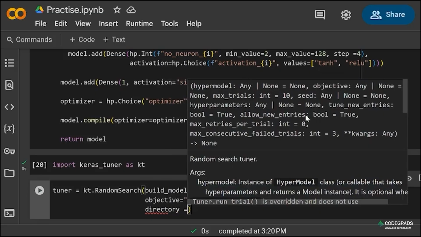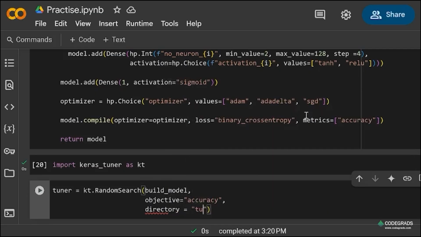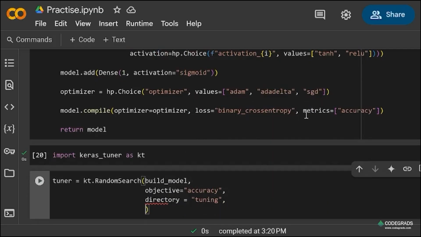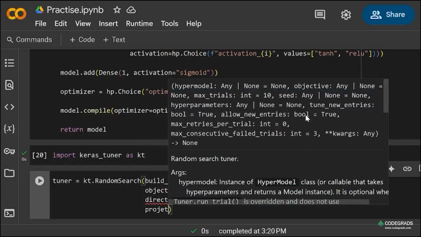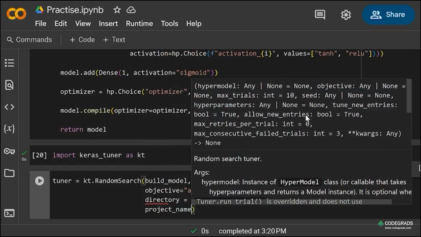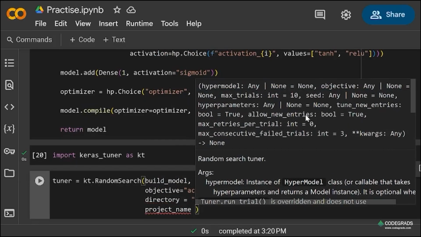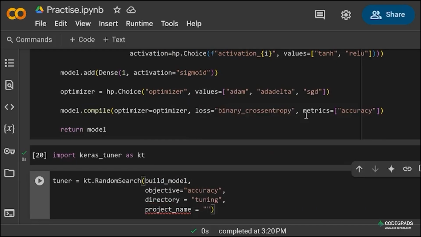We'll specify the project name and all parameters.